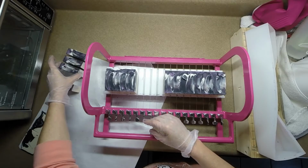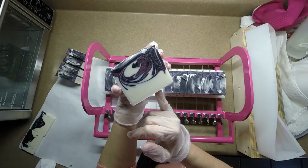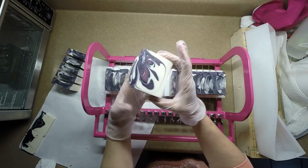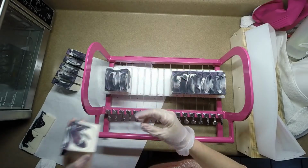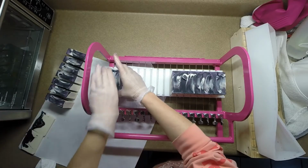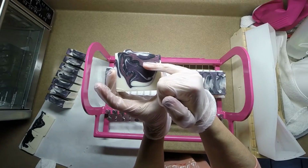I think the last release I had was the, well no, that one wasn't actually a release. I did a cheap soap custom order. Oh, that one's good. But yeah, I did a custom order for a family friend, Mr. G. Paul, as I call him. But yeah, so like the last big release I had, nothing was really cohesive. I didn't really have a main theme, I guess. And this month I'm definitely going back to my themed stuff instead of just kind of doing whatever, because that's mainly what I did before, just whatever I felt that day or that week or that month. And oh, that's gorgeous. Yeah, you can definitely see the two different purples there.